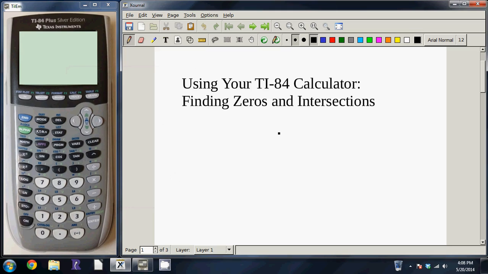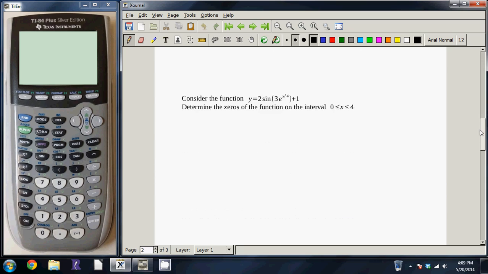In this video, I'm going to go over how to find zeros and intersections using the TI-84 calculator. Finding zeros of a function is one of the capabilities you need to know in AP Calculus, in addition to graphing a function inside an arbitrary window, which we will also do. Intersections is a very useful capability to have in addition. Beyond AP Calculus, it's also useful in classes such as Algebra 2 and Pre-Calculus. So we'll move to the first problem.